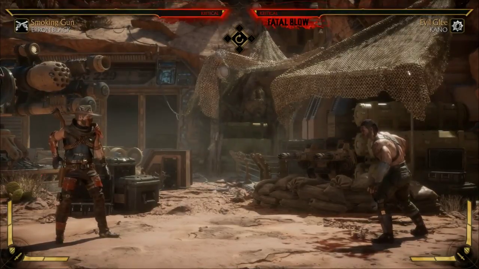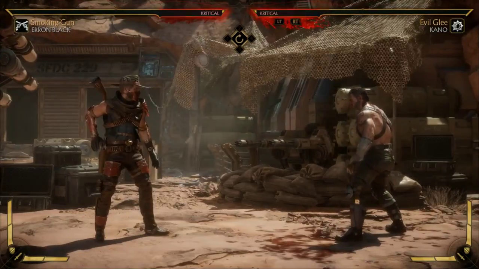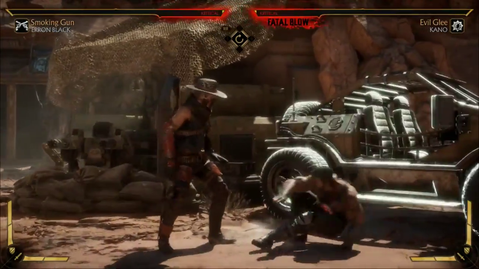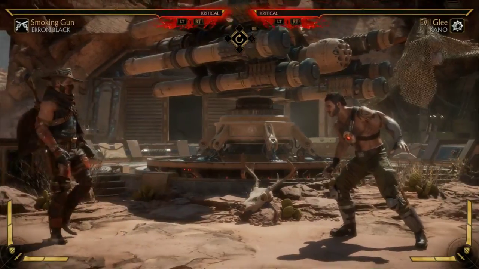Yeah, I love all of the little trick shot type things we added to Erron Black. I mean, there were some in the last one too. He could throw the coins up last time to shoot. We turned that into obviously his Fatal Blow. But just all that sort of Annie Oakley, Bill Hickok type stuff is really cool.